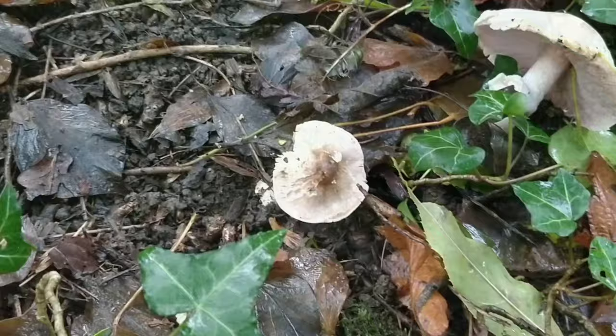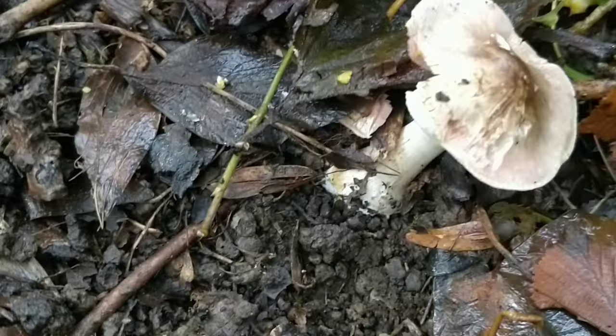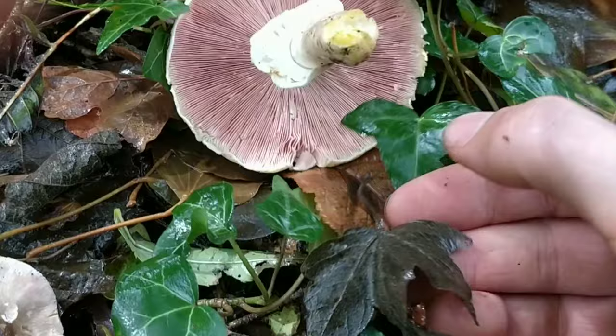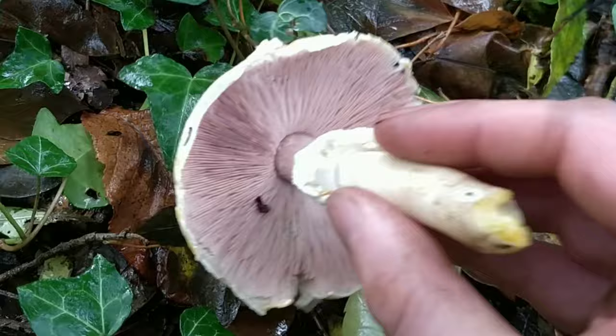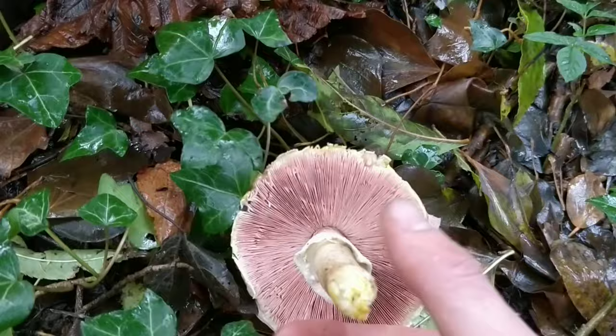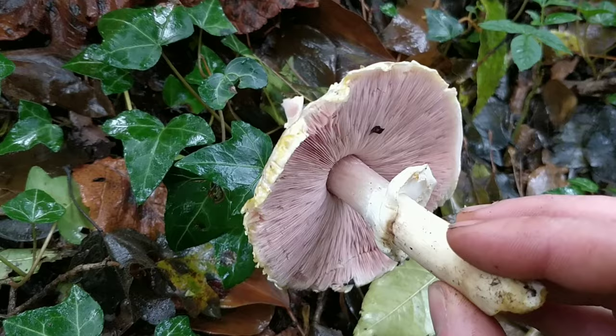I'll show you some of the little tests you can do. First of all, to tell it's from the agaricus family — most importantly you've got to check the base, as you do with all mushrooms. There's no egg sac, there's no volva, which you'd find on some of the more deadly species. It's also got a skirt halfway up that used to join to the cap when it was younger. And most importantly, the gills are a pink colour rather than white — white ones will be a lot of your deadly amanitas like the death cap. With the agaricus, they're pink and they'll go dark brown with age, sometimes even a black colour.